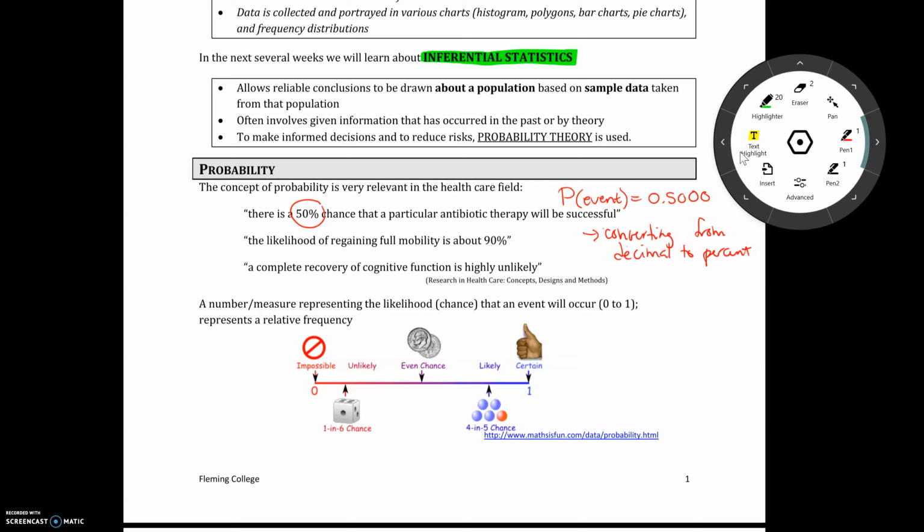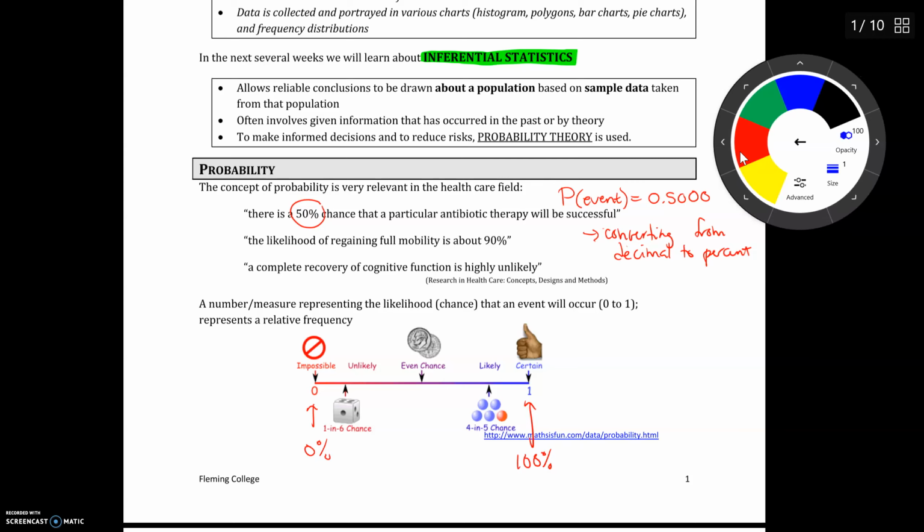Events can have a 0% chance, which is that they're impossible to happen, or they can have a 100% chance, which means they have a probability of 1 of happening. And if you need to, you should have access, if you search in D2L, to go back and find your Math 117 notes on converting between percent and decimal. It might be useful. If you're having difficulty finding those notes, just let me know and I can help you get access.